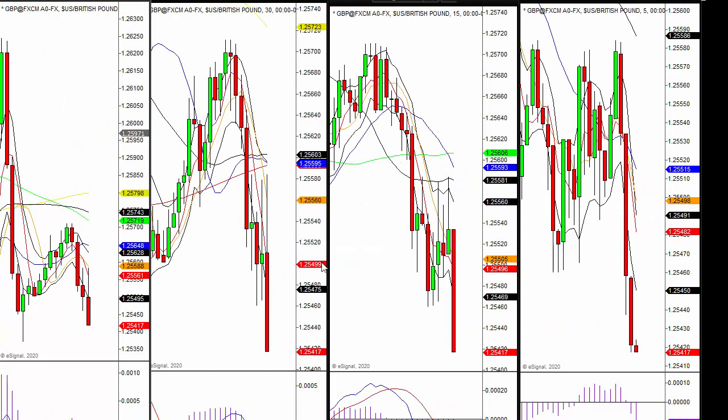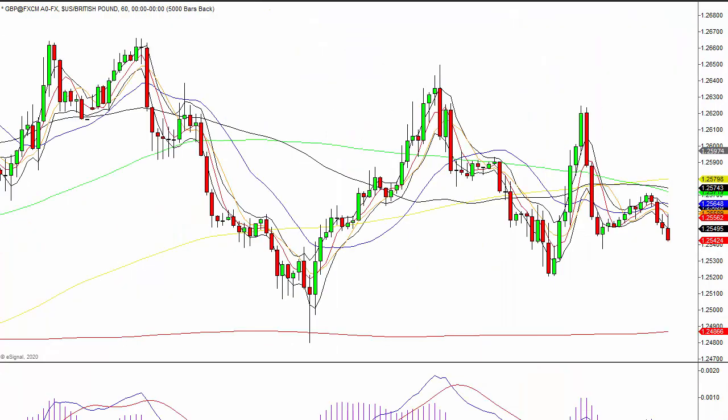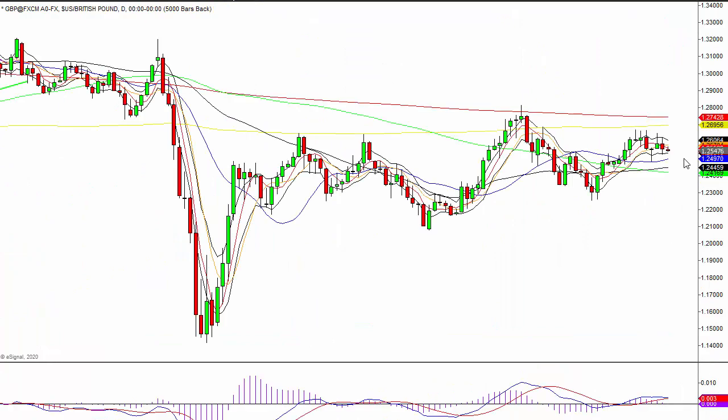The momentum is all to the downside at the moment, and so it's the right trade to be on. But as a trader, you always have to put whatever you're seeing on your intraday into some sort of context as to what's going on in the higher time frames as well. So yes, everything is lined up to the downside, but as I've just shown you on the daily chart, yes, we've got more of a range to create yet for the day, but I'm also conscious of the fact that it's been quite sideways on the daily chart, and it could have a little bit of a rundown and then a blip and then come straight back up again. So a bit like yesterday, and so we'll see.